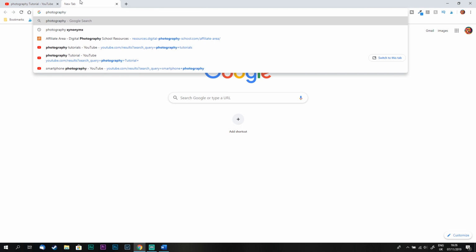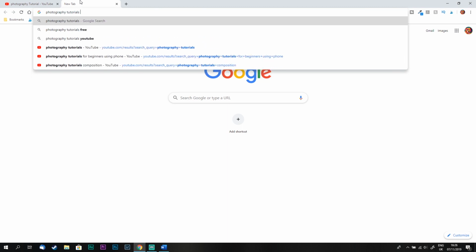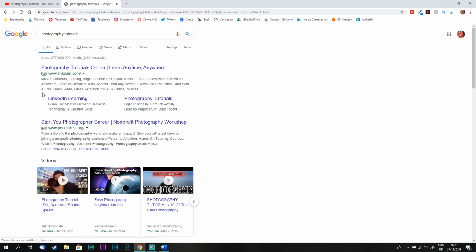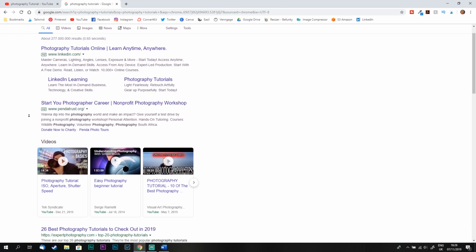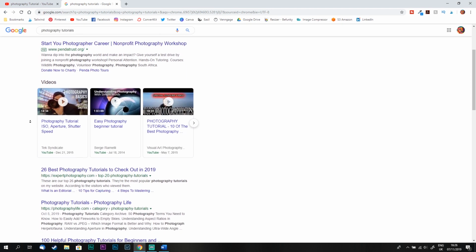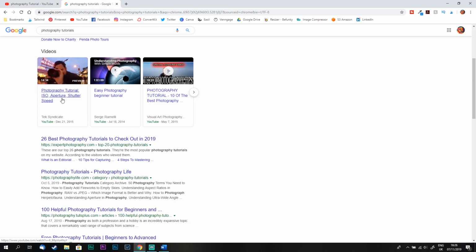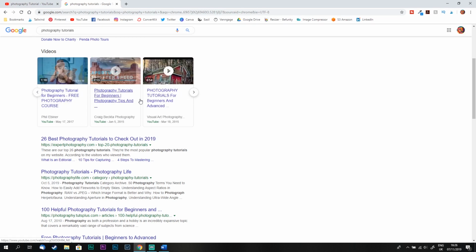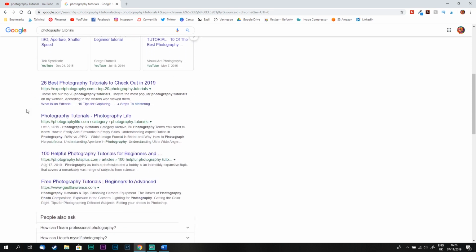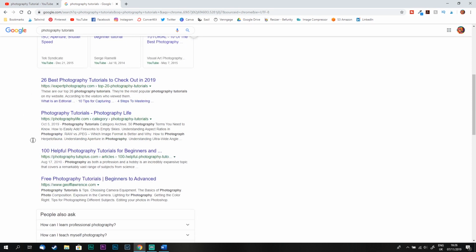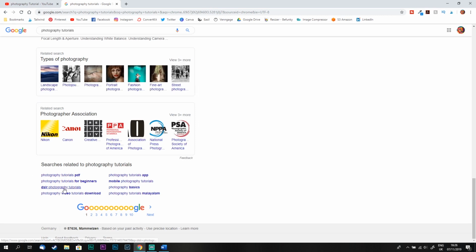As I mentioned, we have so many different options that we can do some research with. We can look over here. We've got ISO, aperture, shutter speed. What else do we have here? Photography tutorials, photography life. Let's go to related searches here.